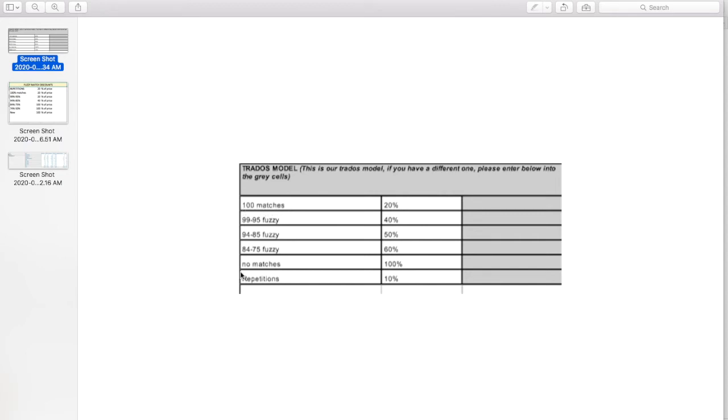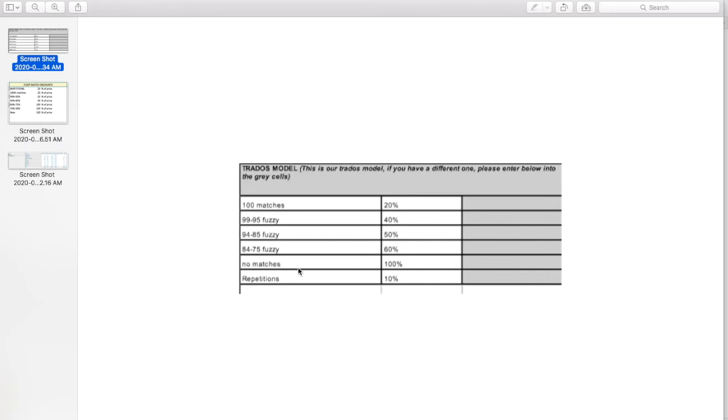Between 100% matches and repetitions, I'm not sure what the difference is. It could be that the sentence is the same as a repetition, or it just has the same terms. And honestly, the client doesn't know. This is all based on the program itself. The program calculates this stuff automatically, so who knows? Certain things are repetitions, certain things are 100% matches. One, you get paid 20% of the price, another you get paid 10%.